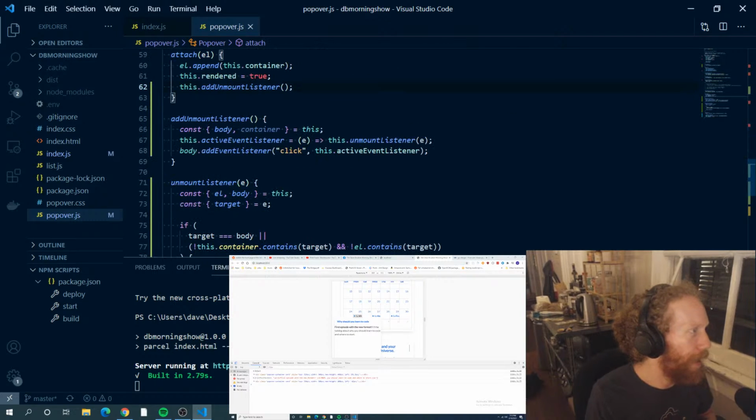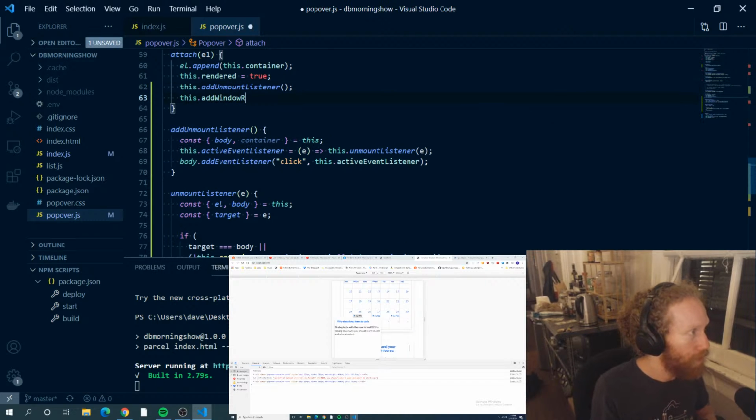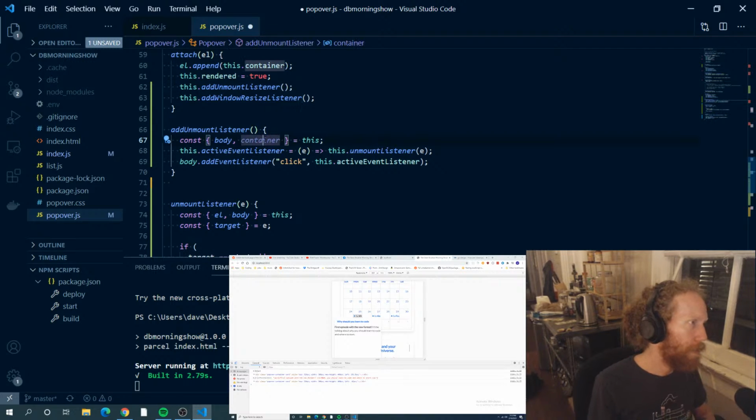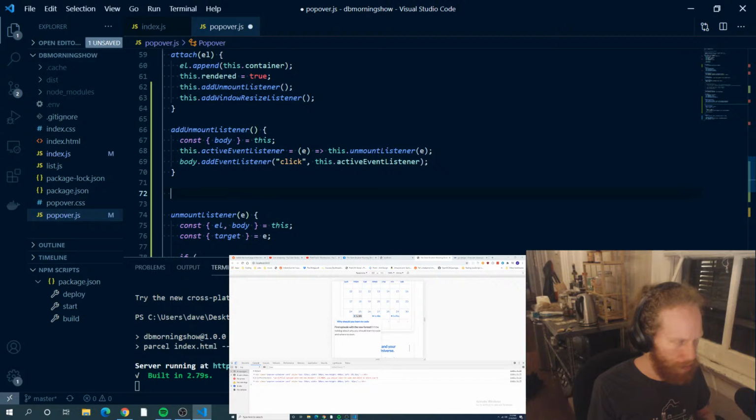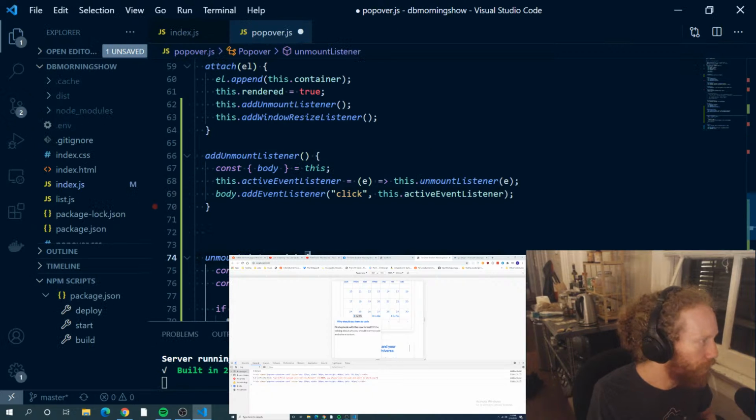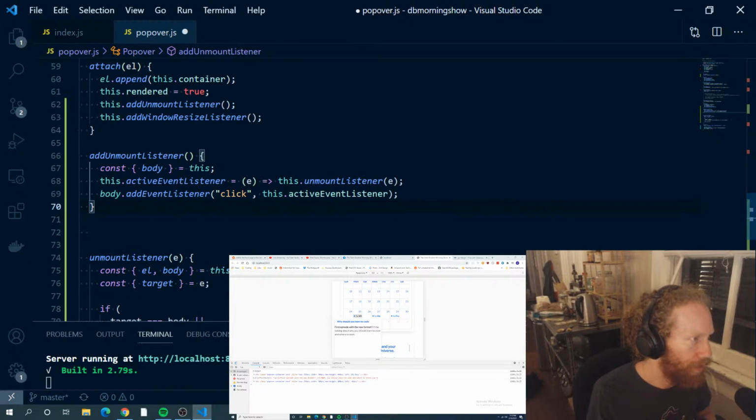After attach, so let's do it. I'll try and keep this bigger so it's easier to read for viewers. We don't really need anything here.